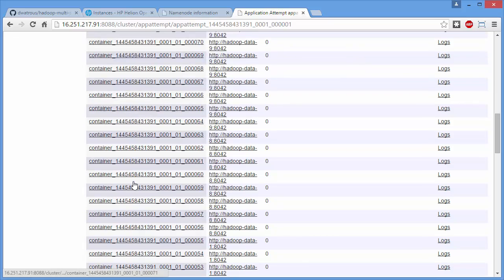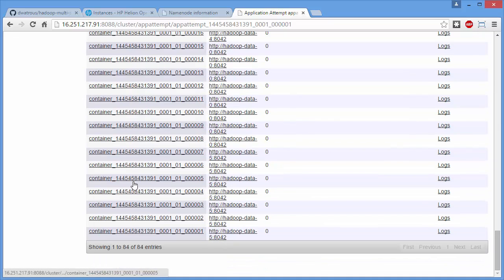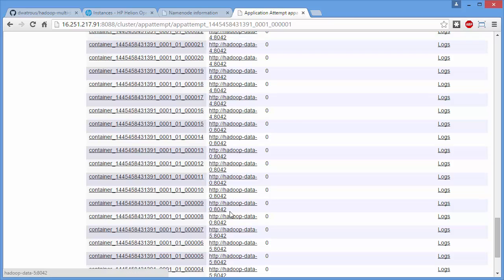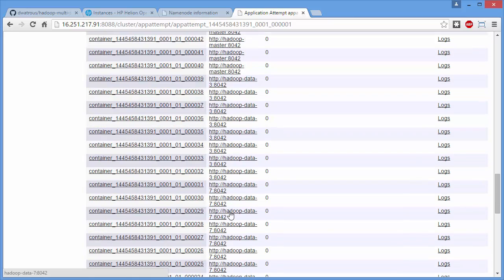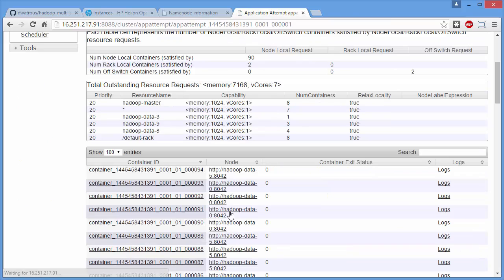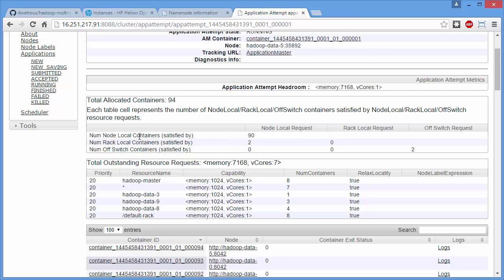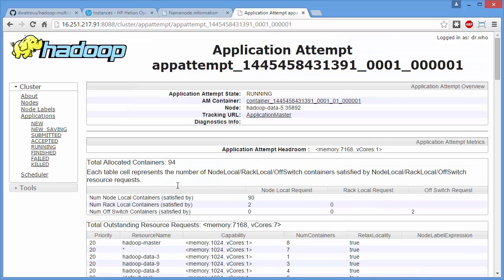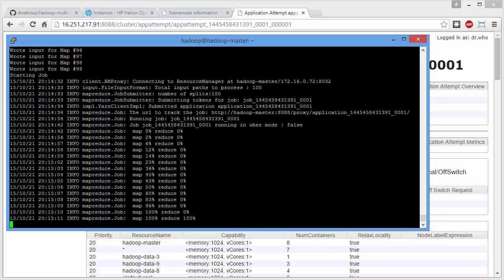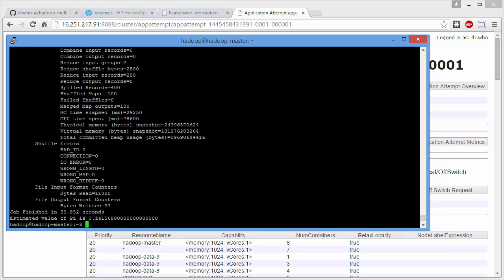I'll show up to 100 containers. You can see here that there are 84 entries, and these are distributed among data 0, data 4, data 7, data 3, and so on, across all of the various data nodes. And you can see how much work each one is doing. Even with that large amount of work, it happens very quickly across a 10-node cluster.